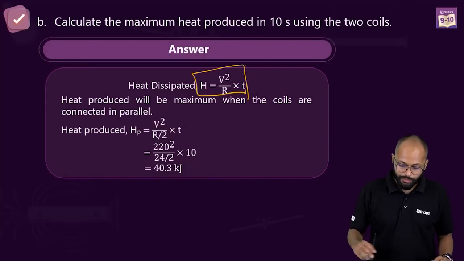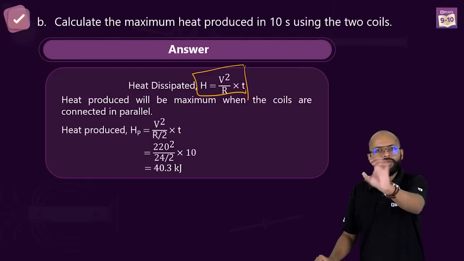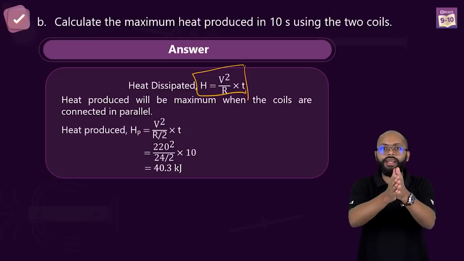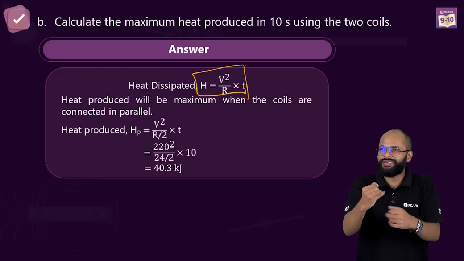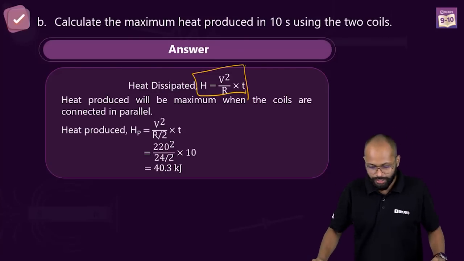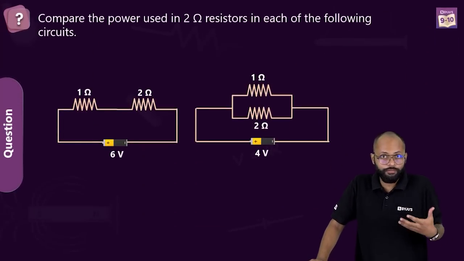What I'm trying to tell you here is, write the formula first, then tell what values are given to you, right? Or you can write what is given to you, then write the formula and then compute it, right? Put the values, get the answer. That's how a good student writes the answer. Fine. Okay. Let's see. Next question. Feeling confident enough? First question done.